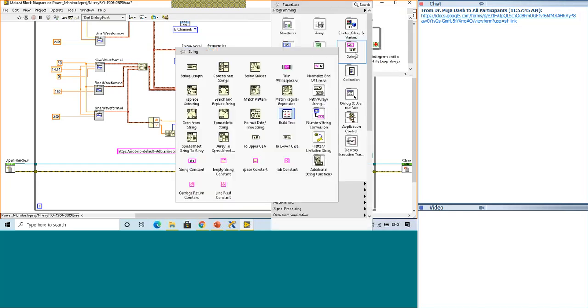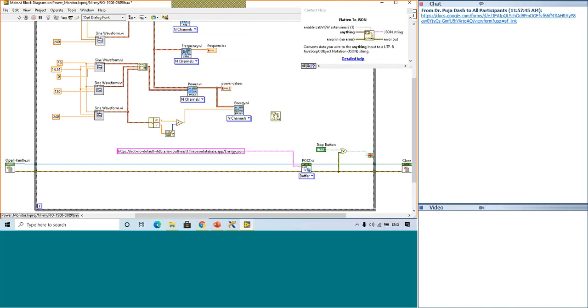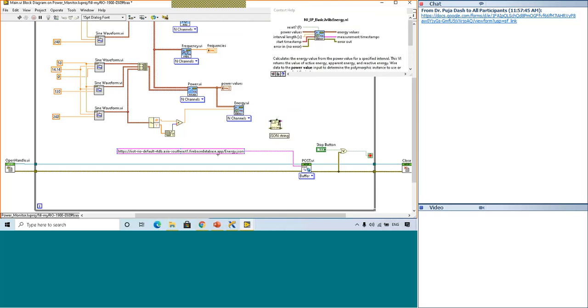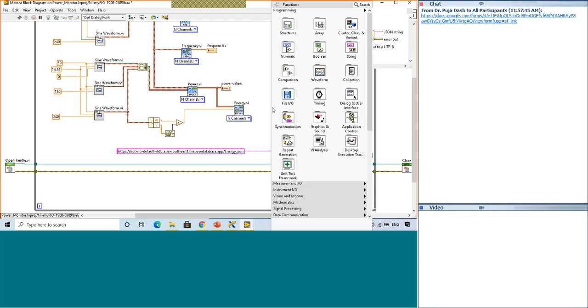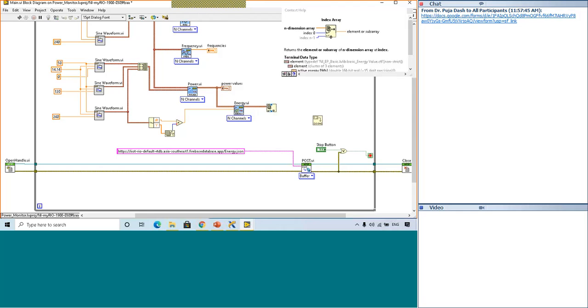We convert it into something called a JSON string, that is .json. All three phases of data will come. I will extract only one phase's information alone, because if I want to pass all of it, I need to work a lot again.